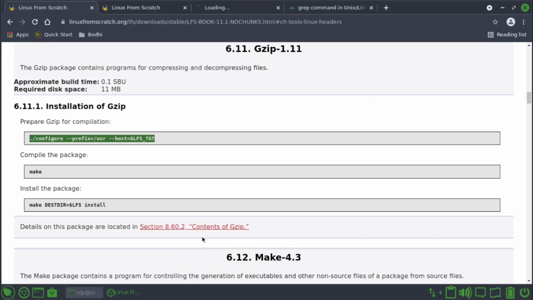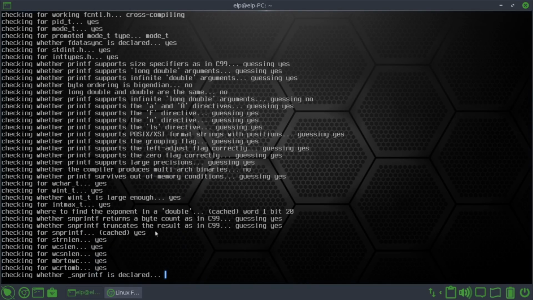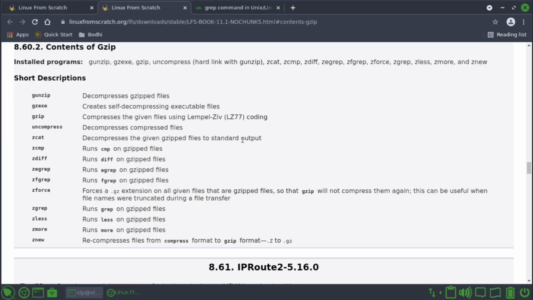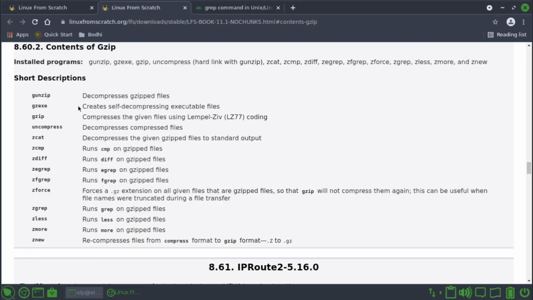The contents of gzip. Okay, so installed programs, so these are the ones, with a short description. Gunzip decompresses zipped files. gzexe creates a self-decompressing executable file. gzip compresses the given file using Lempel-Ziv, LZ77 coding.